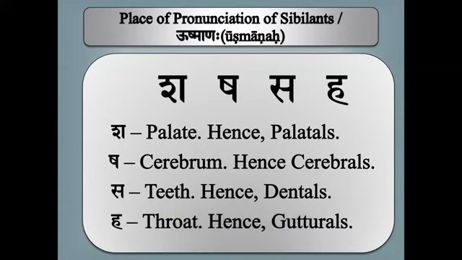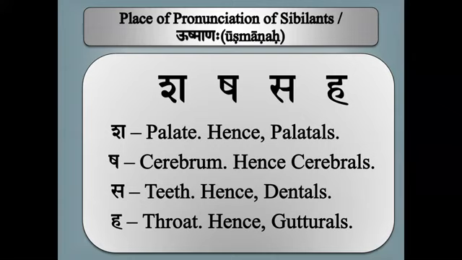The last one is Ha. Ha. Not A. Understand this? Not A, it is different. A is also from the throat. Ha is from the throat. That also from the throat. But there is a difference. Ha is just open your mouth and you expel air. The sound that you get is Ha. And the effort has to come from the throat. The place of pronunciation is throat. So these are the four Ushmanaha. Among these four Ushmanaha, that is sibilants, the first three, Sha, Sha, Sa, they are hard. And the last one is soft. All the four are Mahaprana, aspirate only.